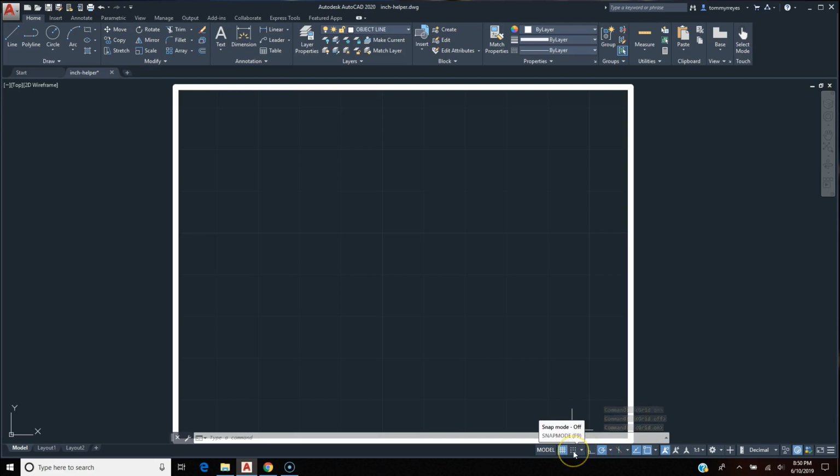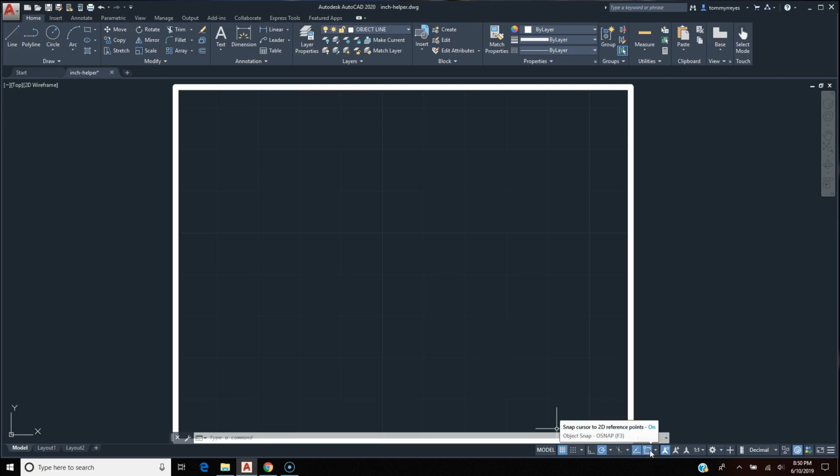This is snap mode. This will snap your lines incrementally in this grid-like fashion. If it's on, you'll know it's on, and you'll be questioning why you can't draw any angles. I personally like it off and recommend it. You keep it off, but some people like it. If you like it, go for it.